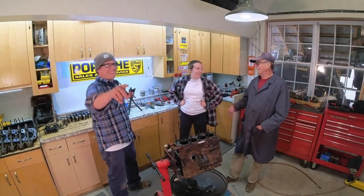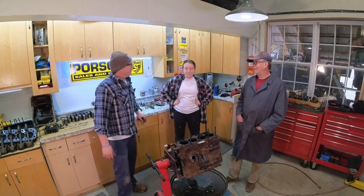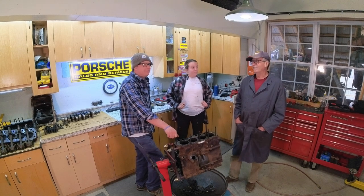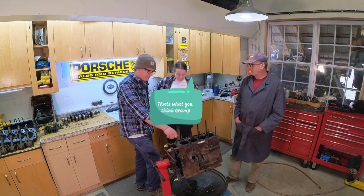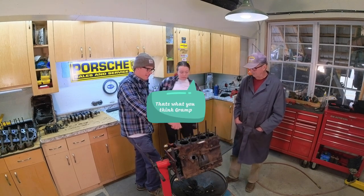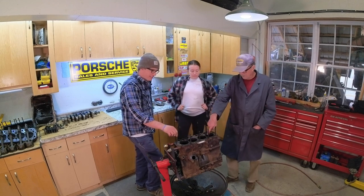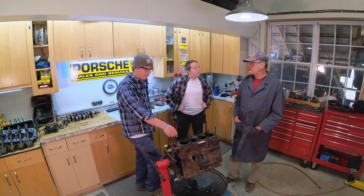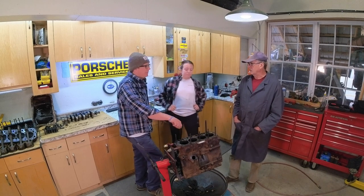What are we going to be doing the next time? We're going to be doing all the measuring. We're going to check all the journals. We're going to check pistons. We're going to check bores, to make sure that the bores are within tolerance of the pistons, so you can have the right clearance.